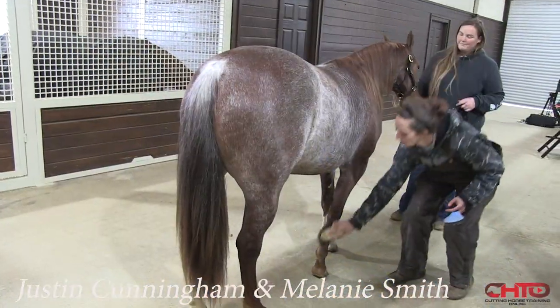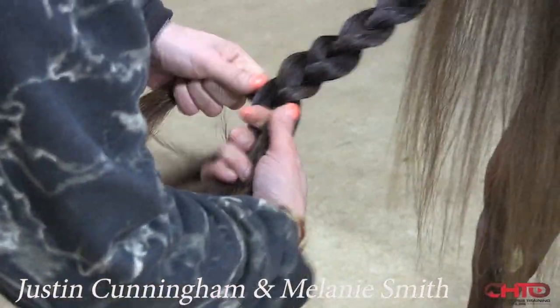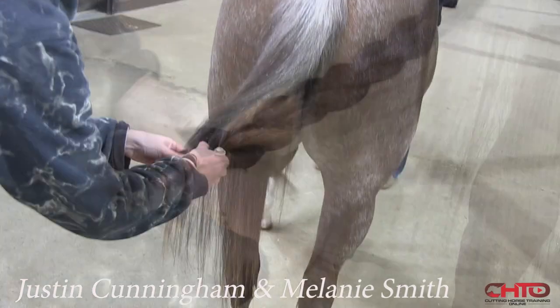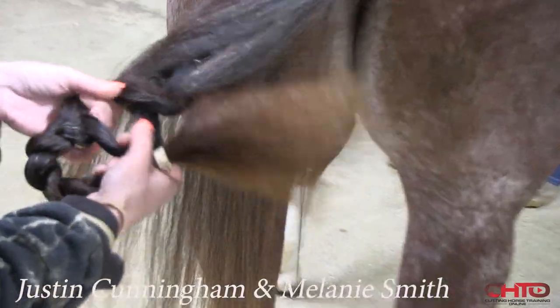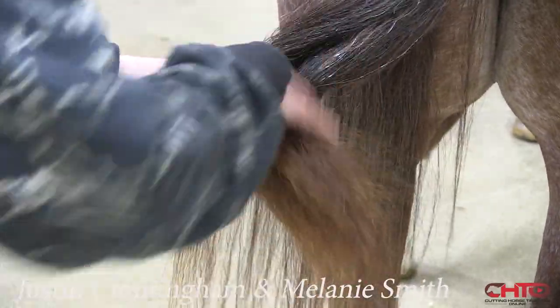What is the secret to producing a very thick and healthy mane and tail? Contrary to popular belief, people think the less you brush or maintain them the better — just leave them alone. But I feel like you're going to pull less out if you maintain them properly. When the tail is up, we braid it and loop it through itself and wrap it. We still take it out once a week, shampoo and condition it with warm water, let it completely dry — it has to be completely dry — and then go through and braid their mane. When you do their mane, make sure it's not too tight at the top or they're going to rip it out.